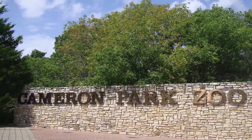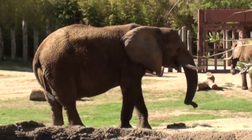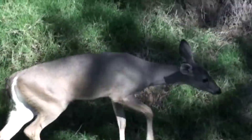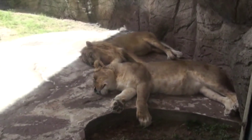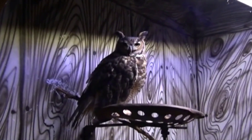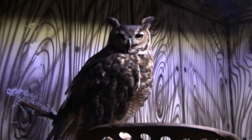The mission of the Cameron Park Zoo is to promote conservation awareness and cultural enrichment through education and recreation, and to be a survival center for native and exotic animal species. Because of this important mission, they were a natural choice for a Sun Club solar donation to help them achieve their worthy goals.